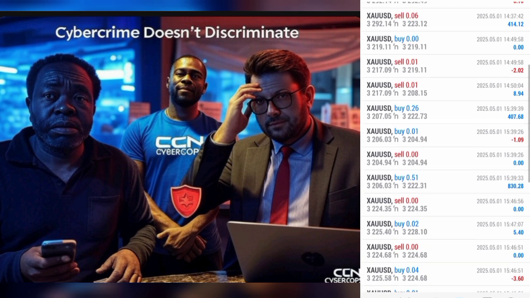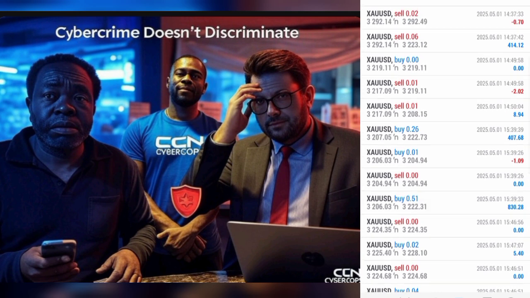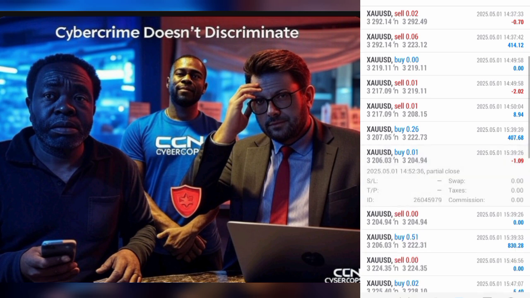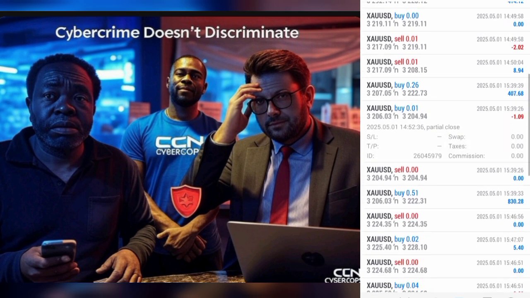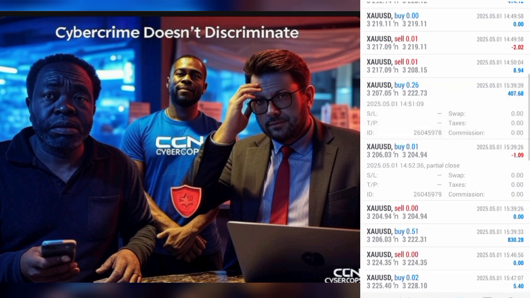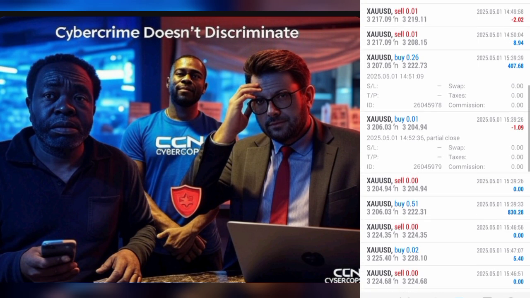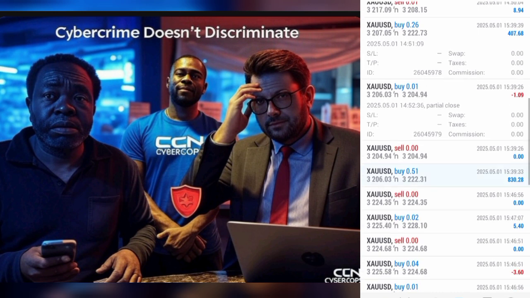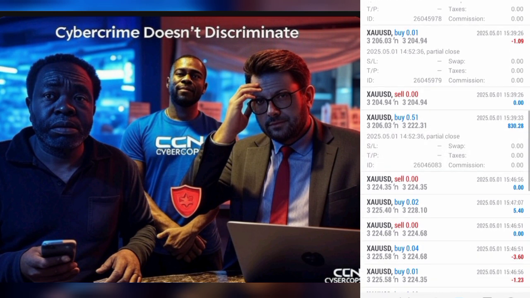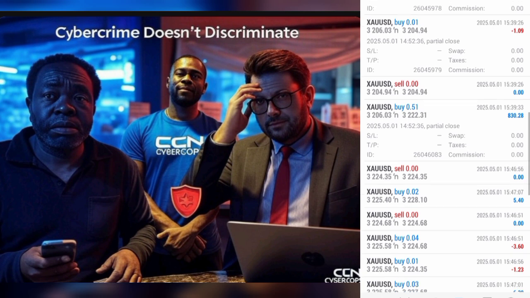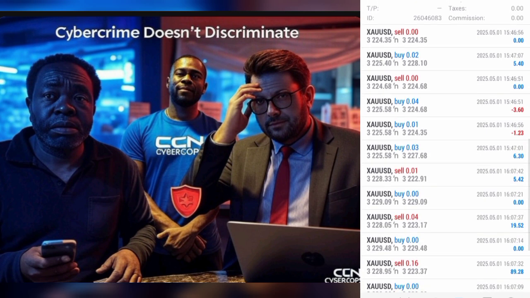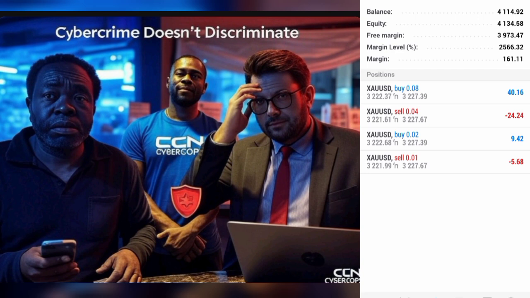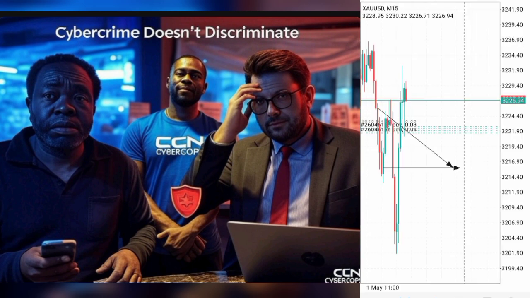Now, after the entry from the level at 3205 that resulted in the profit taken, these are entries taken above 3205, buying all the way up to 3222. You see that again? So these entries were all massive profit. And then after that, new entries were taken again. And that is what has resulted in, so far, the much profit that has been made.